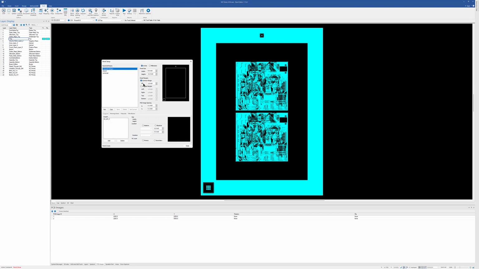So symbol editing really comes along with when we're creating fabrication panels, and that's what our full-blown panel editor is usually used for. Now, that's not to say that you can't use it for creating a really intelligent assembly panel, but typically what we see is people are using a symbol editor in creating fabrication panels.